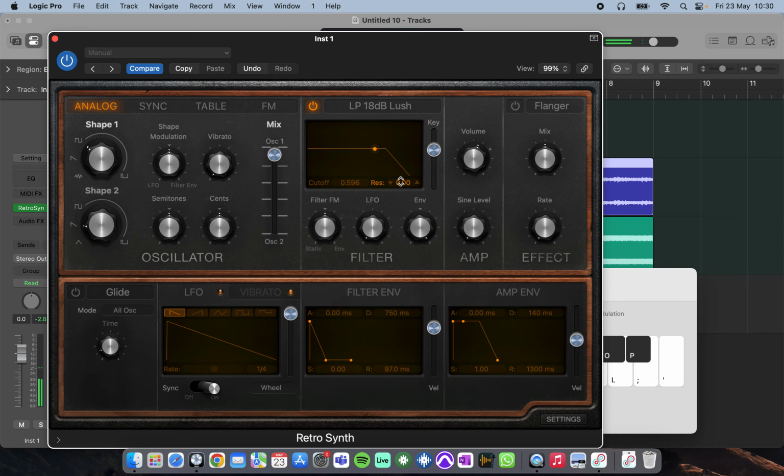If I make the resonance a bit more extreme, or make my decay a bit shorter, I'll get a different sound. I'm going to make the release a bit shorter on my amplitude envelope for less of a fade out. There we go. Now if I bring it to the left, I'll get the opposite result. It'll start low and move high. So I can use this to create an inverted envelope.